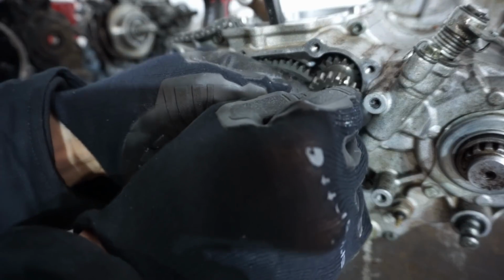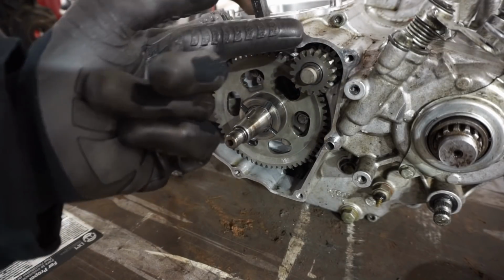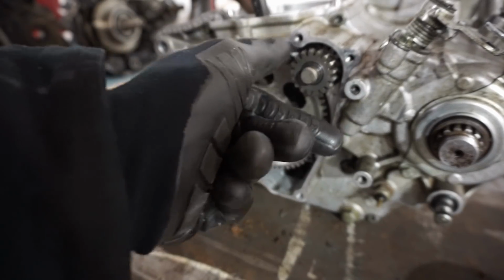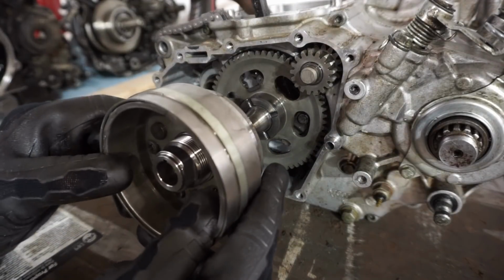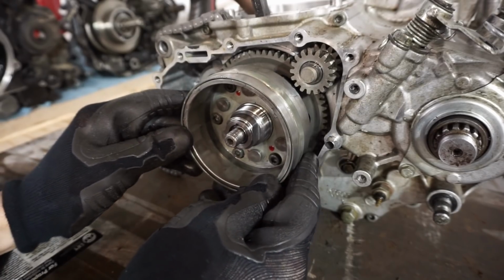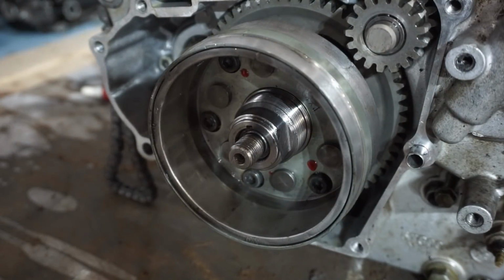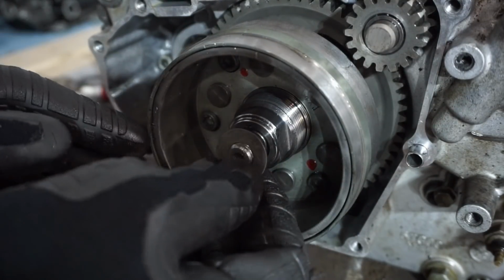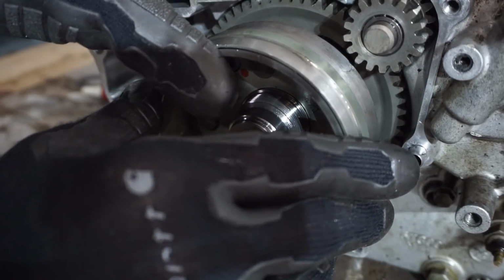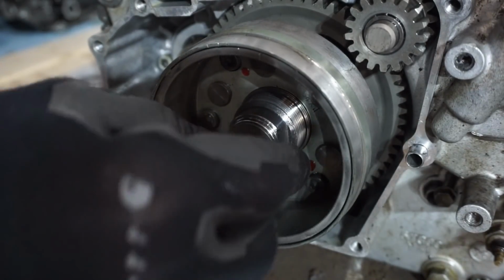Starter gear. So this gear right here had a little lip on the other side, so make sure the little lip goes on that side, otherwise this thing won't spin. So it can really only go in one way. Time for the flywheel. Line up the groove with the Woodruff key. Make sure it doesn't come off. All right, then the washer goes on. Nut.